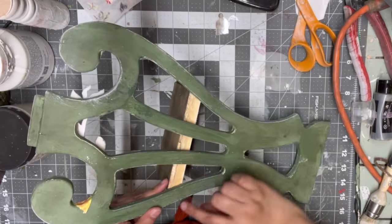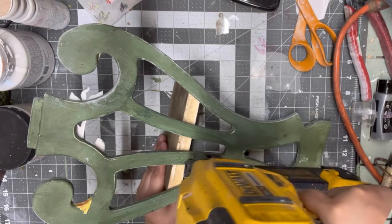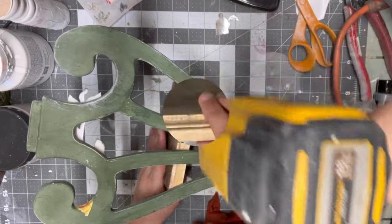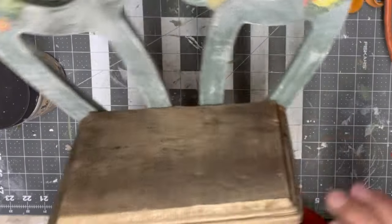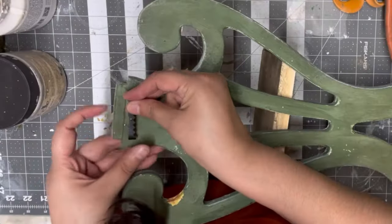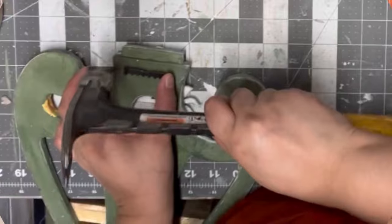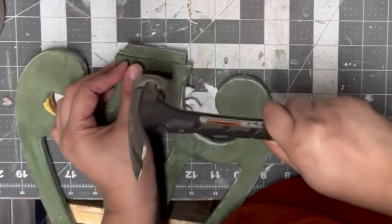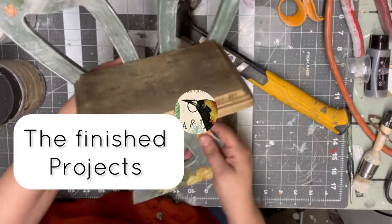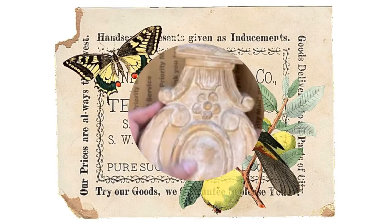So now that the glue is dry here, I'm going to come in on these little slats and add some nails with my brad nail gun. And seeing that this is just for light pieces, I think that that's enough support for this little shelf. Lastly, to finish off this piece, we are coming in with just a sawtooth hanger. I'm going to add that in the position I want, and then I just hammer it in, and this project is done. We have reached the end of our video, so let's check out those finished projects.